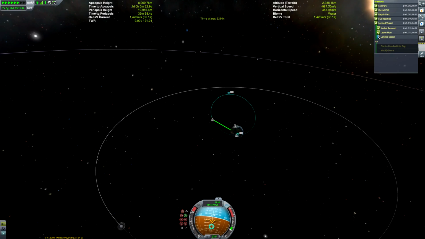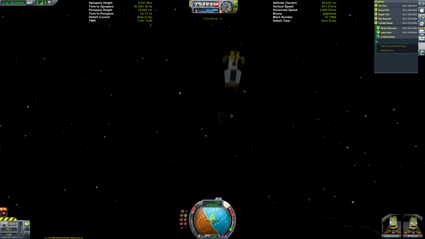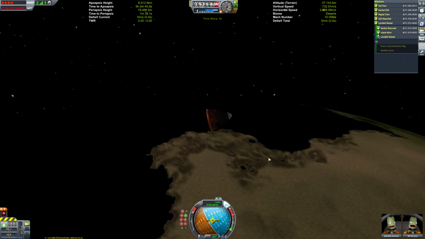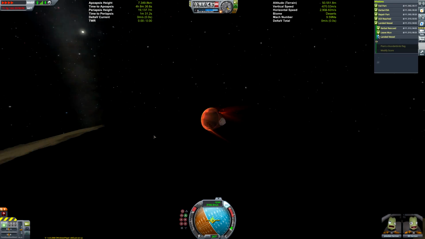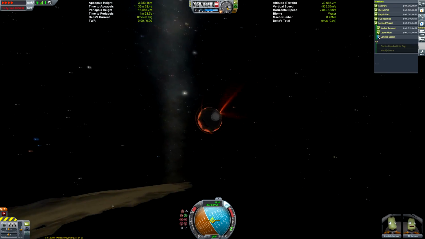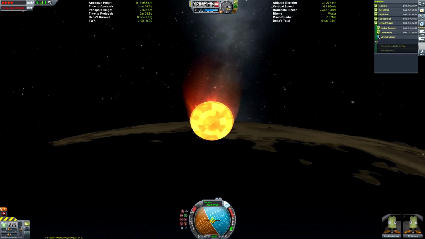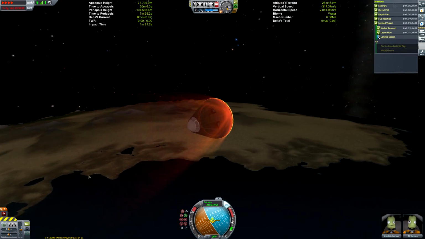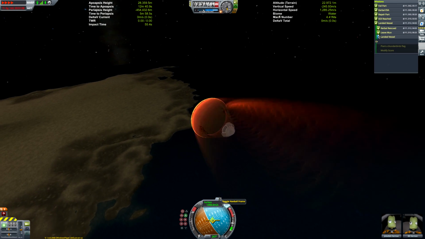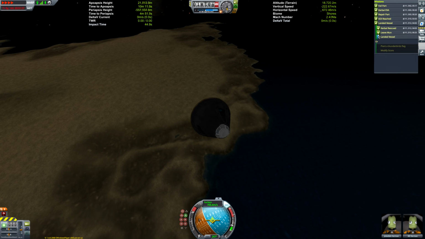Gotta be careful with the time warp, kids. So now we're ready to detach that decoupler, point ourselves retrograde, and just brace for re-entry, I guess. It looks like, I don't know if that's just me, it looks like the graphic for the re-entry flames has been changed, which is kind of nice, isn't it? And it looks like we're going to be ending up on this island, which is fantastic.